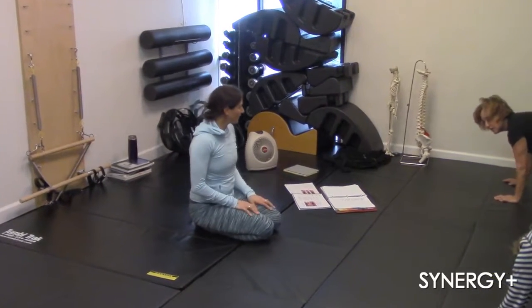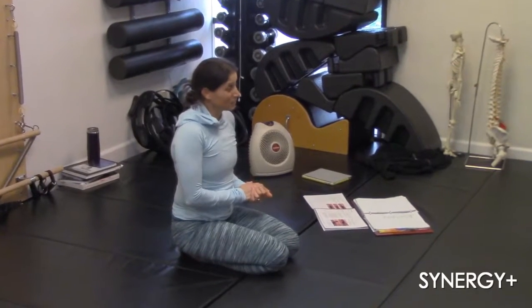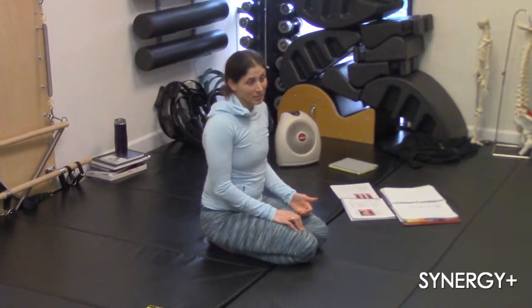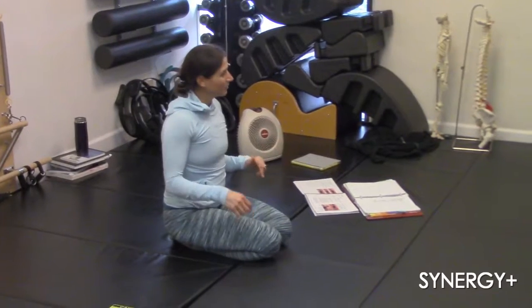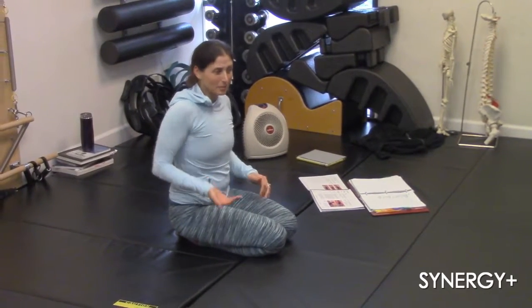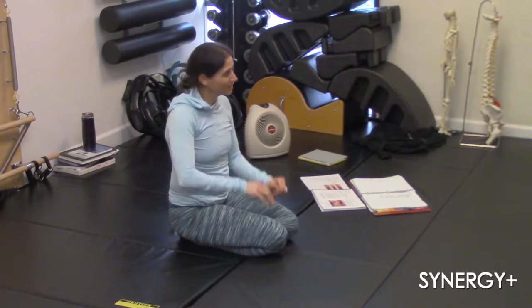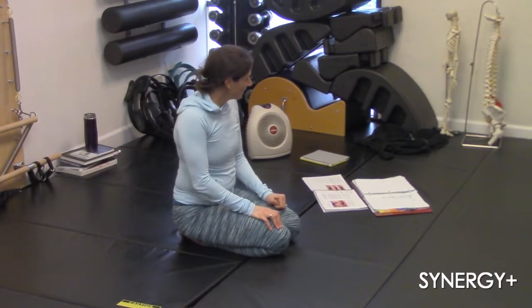I don't do full swimming with everybody because I can't. But I do the leg pull series with almost everybody. Anybody can do those. It's sad how some people can't get their legs off the floor. So sometimes I'll put them on the arc or put a roller under here to give them a little bit of negative space so they can come up to neutral and hold. Okay. So we can talk about those later too when we get to the arc.